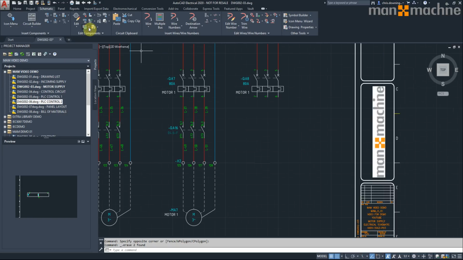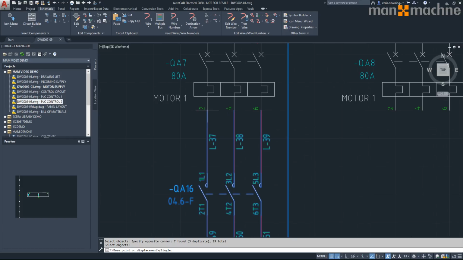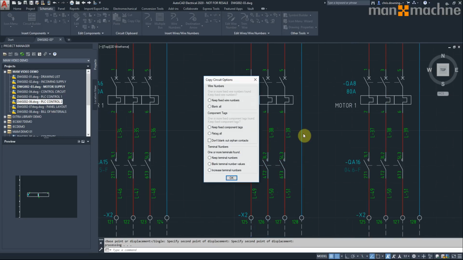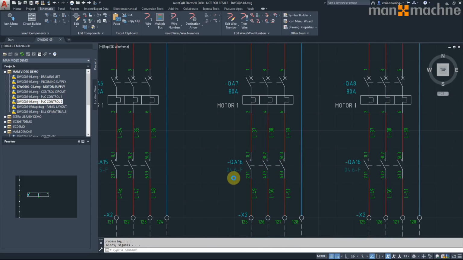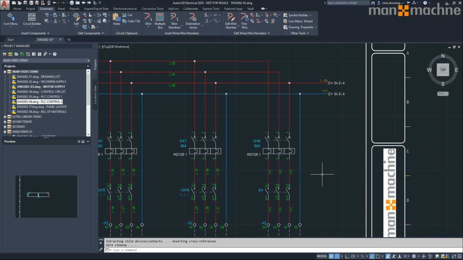So I'm going to copy the circuit, use that as my base point, yep, and pop it on down like that. Increase wire numbers and terminal numbers. So it's renumbered my terminals.